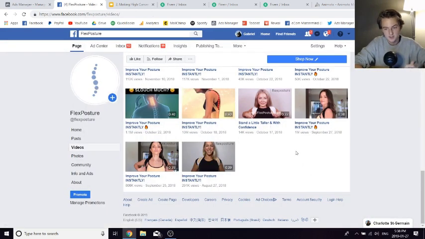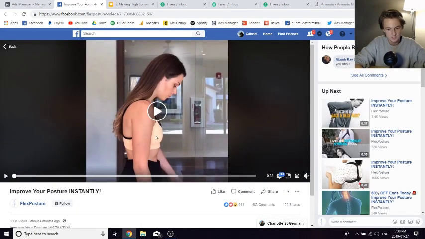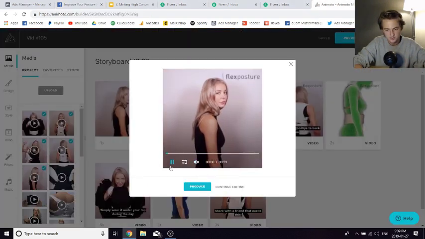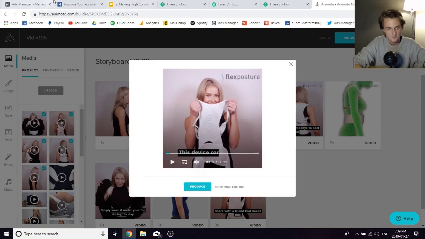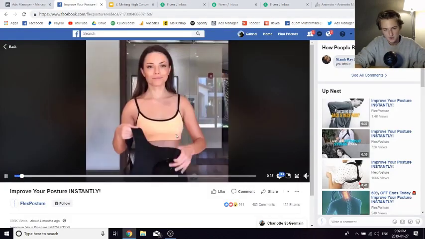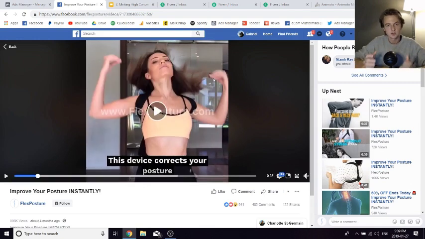And now, what really made the big difference is when I started to test different scroll stoppers. These ones were doing pretty well by themselves, right? Like this one, another one with the Olena girl. I did the same scroll stopper for this one because it did pretty well when I tried it for this one, the girl who's just kind of slouching for a second at the start. And so that did well, and I did it again with this girl, and it did well again. But what really, really did well is when I started really testing that cut and Band-Aid method.